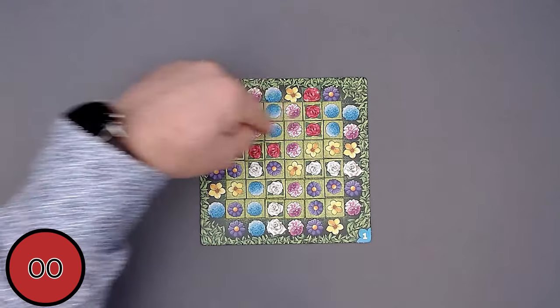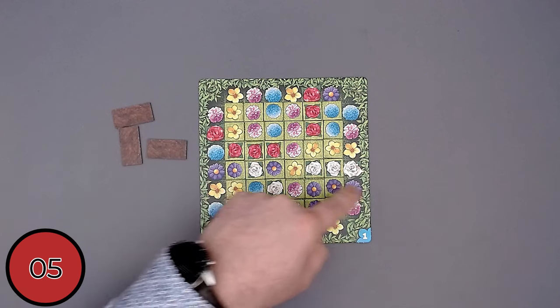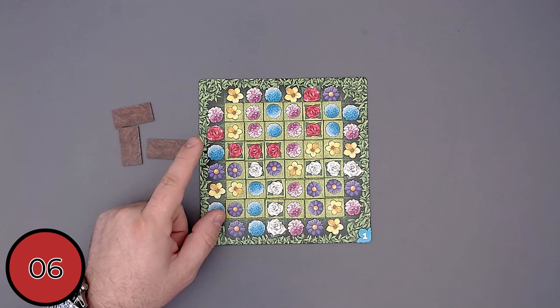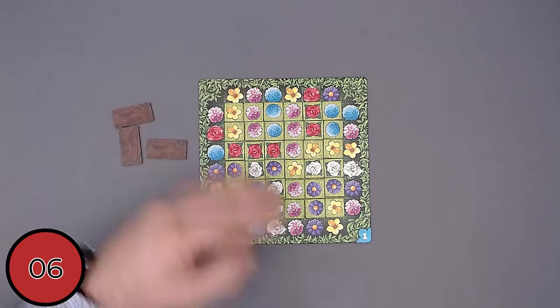So we have 2 points, 3, 5, 6. I think that's it. So it should have 6 points. So we want to have, I think, 9 at least, right? And then I go down vertically now.